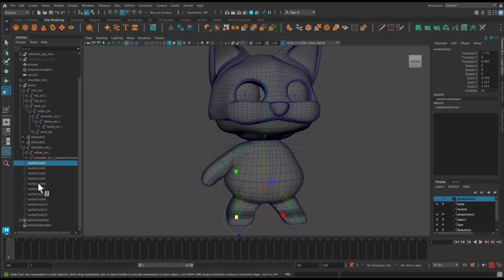Okay, the next thing to do is to rename and organize all of these joints. Organizing your joints is really important. So this one's the hips control, the belly_control, the neck_control, the collar_control, and then foot_control, so left and right. Same with toes.